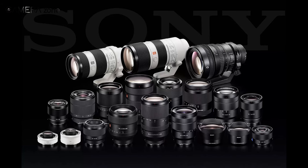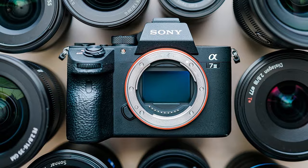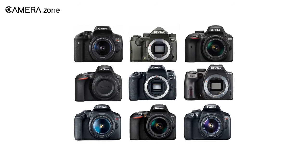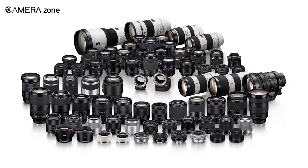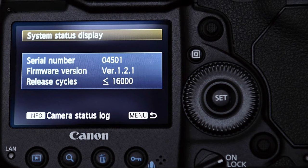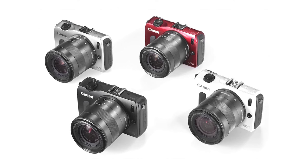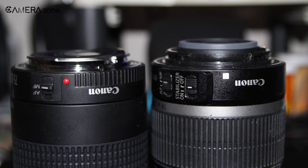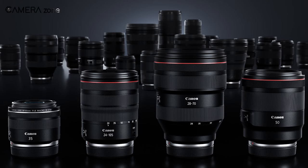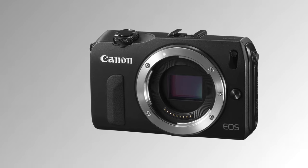The E-mount lets you use both APS-C and full-frame lenses on both Sony APS-C and full-frame cameras without requiring any adapter. Many camera brands allow full-frame lenses on APS-C mounts, but they usually require an adapter. When upgrading your camera system, lenses become a major concern. For example, if you are using a Canon EOS M series APS-C camera with EF-S mount lenses and want to use RF mount lenses — which are of better quality — there is literally no way of using them on EOS M series APS-C cameras.